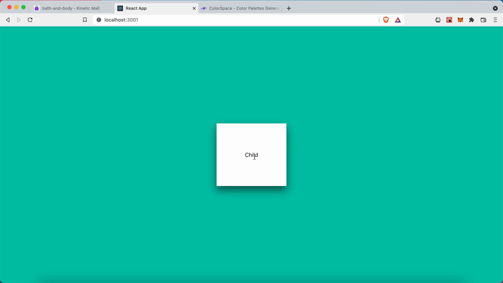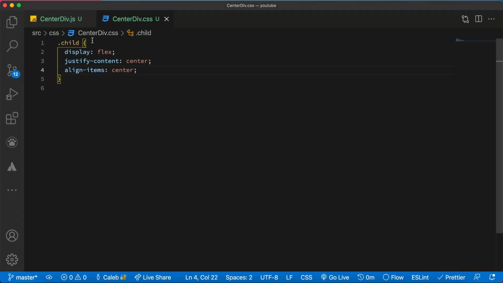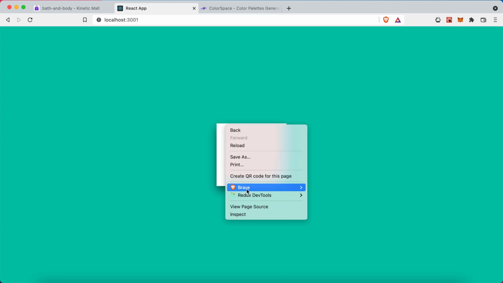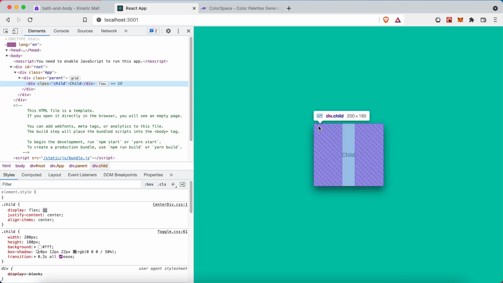Some of the common mistakes that people encounter when centering either a div inside another div or a text inside another text is sometimes the height of either the parent or the child component isn't set properly. So over here, you have to make sure your child component, or wherever you want to center, has a defined width. Over here, it has a width of 200 pixels and also a height. It must have a height, which is the most important part if you want to do it horizontally and vertically.